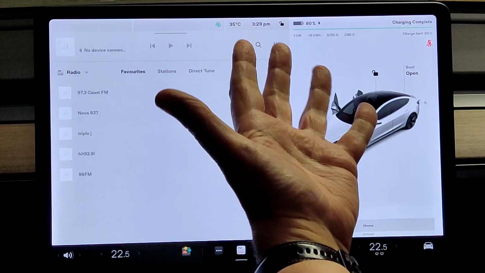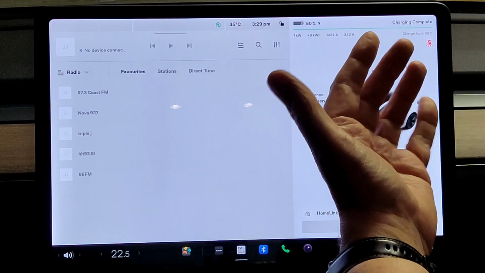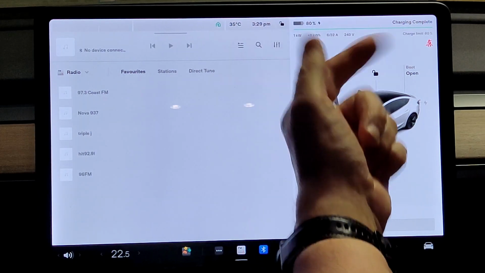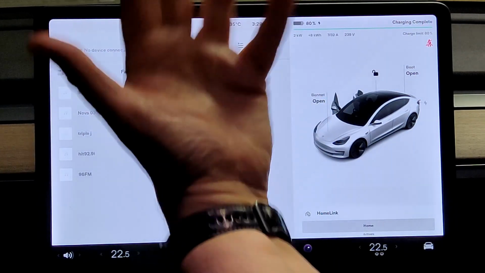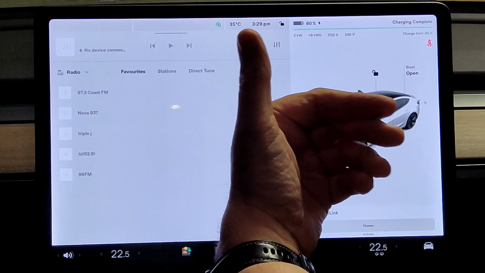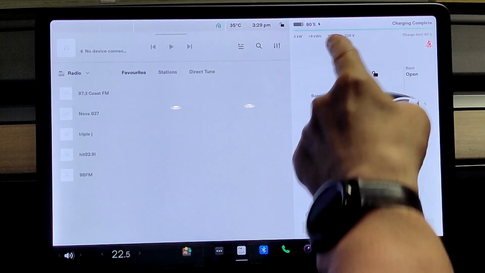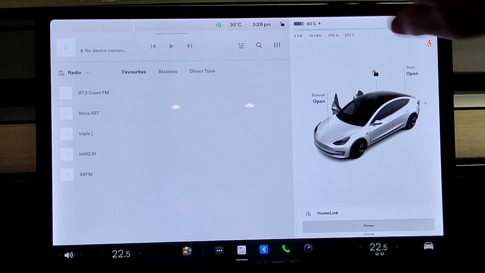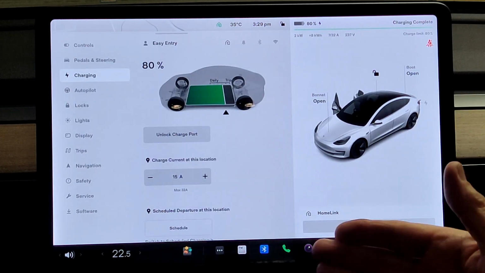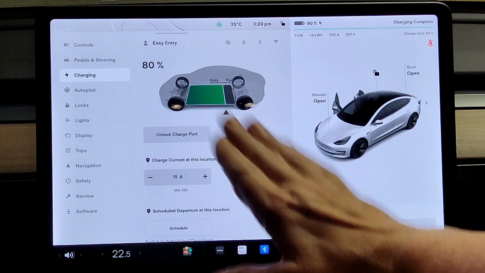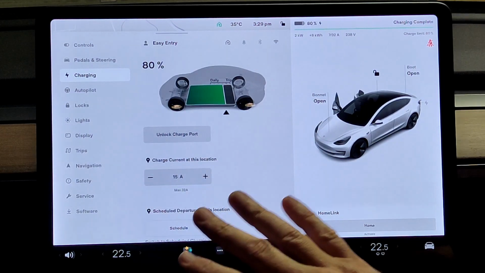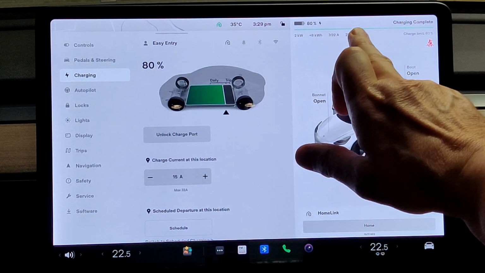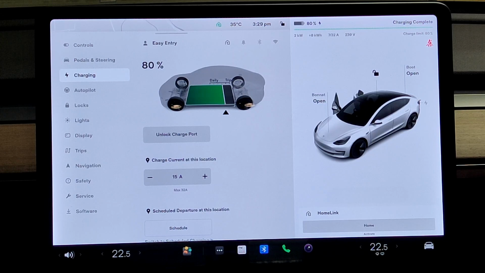Alright, so whilst I'm sitting in the car, although charging is completed, it's still sucking some power off my solar panels to keep the aircon running and so on. And it gives you the amps and the volts and so on. Hitting that, you come across and you can set various levels here, but this is the readout of what's actually happening.